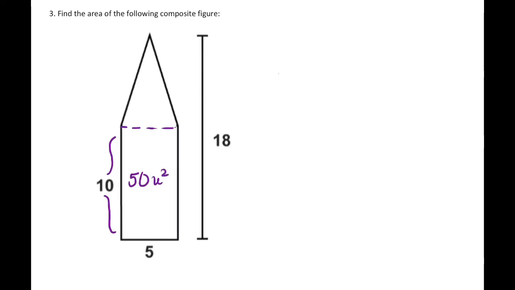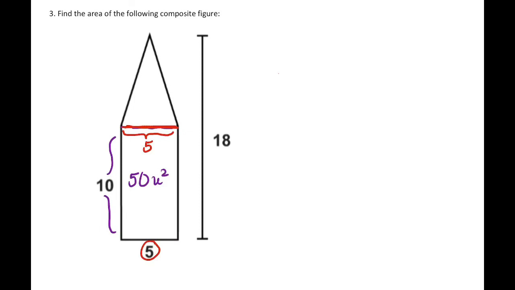And the more challenging part is going to be figuring out the area of this triangle. Now that number right there, what is that length right there? Well, there's nothing there. Did we just guess? No, we have to look around, scan around the shape and just kind of look and see, well, that's 5. Well, this has to be 5 as well. So that's going to be 5.